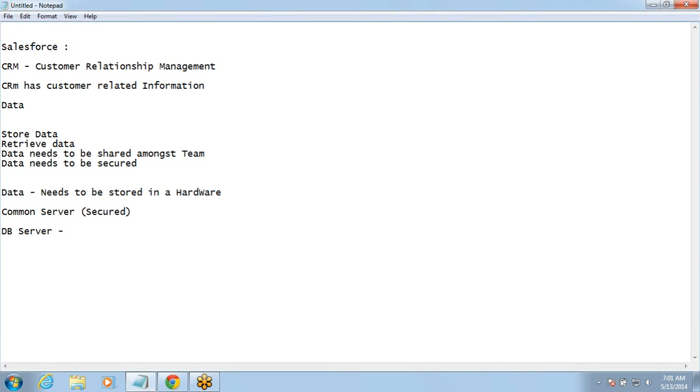So more or less this is something which will serve the purpose, a database server. Okay. But the question is, if you install a database server within your office premises, that can be connected to the computers which are there in the same premise, because this database server is connected to the computers through a local area network.